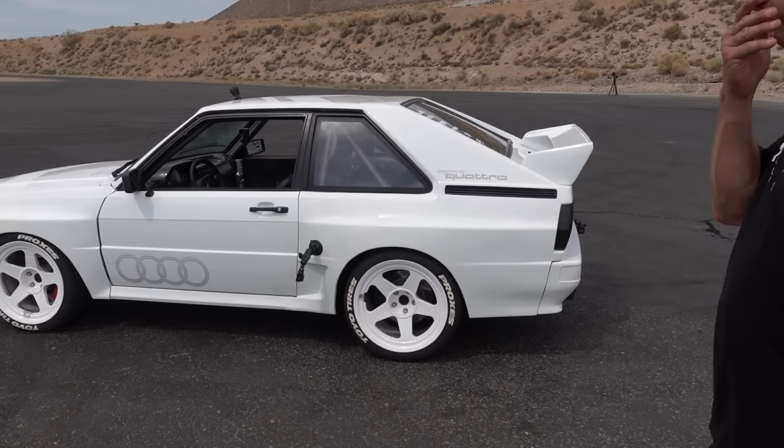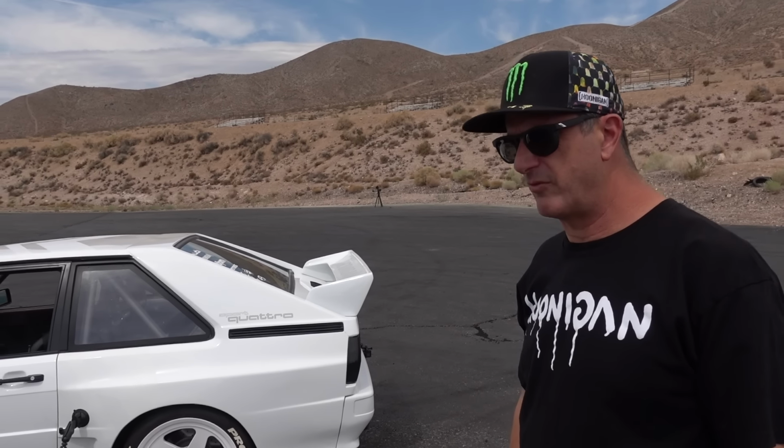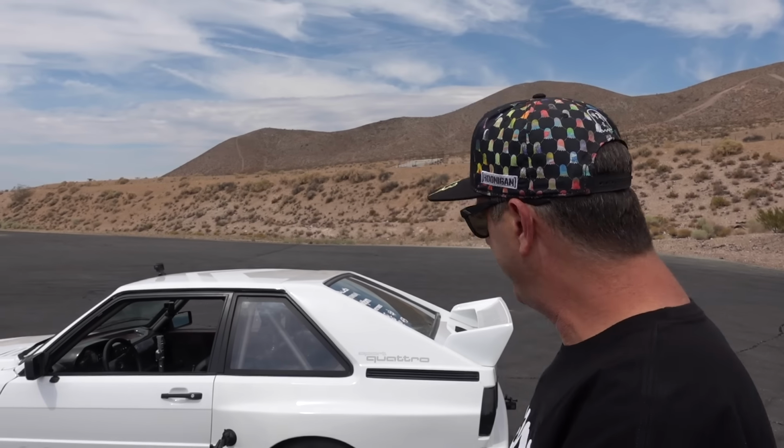Now let me ask you something real quick. When you're gonna shake down a new build, what are some of the things that you're looking forward to do? Well, I'm looking to see basic control of these all-wheel drive diffs. We've done a few adjustments with them, but I've done very slow stuff with it. So I'm gonna try and do a little faster slides, do some figure eights, do some donuts. Just see the variety of what it'll do so that we can adjust it for the future. I haven't done that with this car besides something very minimal, so this is gonna be all new. So I just gotta try.